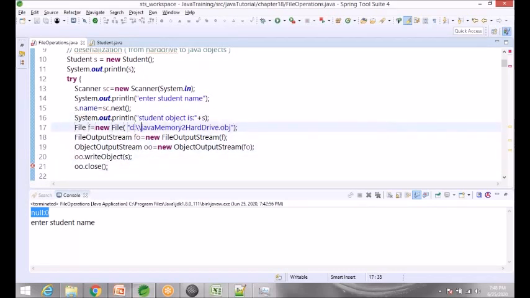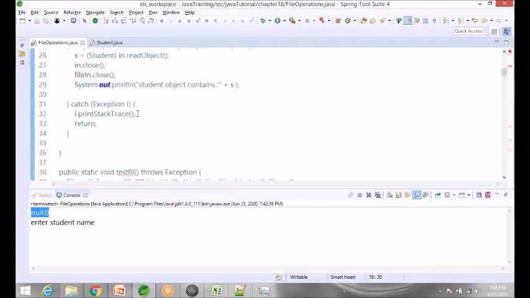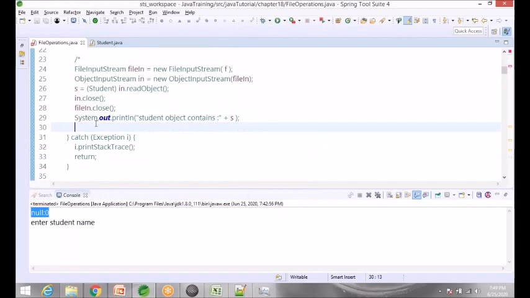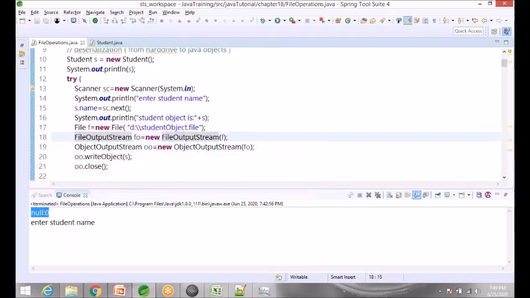Let's write it somewhere. Student object dot file, whatever. Same format, isn't it?